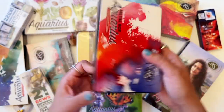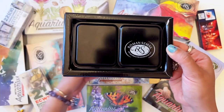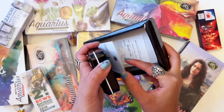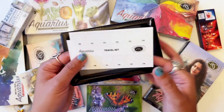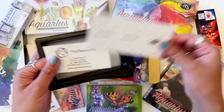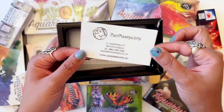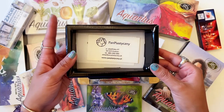And then we slide it like so. It reveals a nice tin can over here. And oh yeah, here you go. I have the swatch card. I did not use it because I plan to use that when I create a separate video for this one. But this is the calling card for the place where I bought it, which is also in Krakow, Poland. That's my receipt over there.